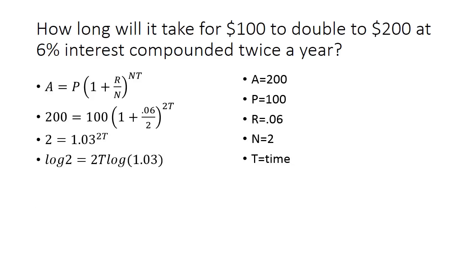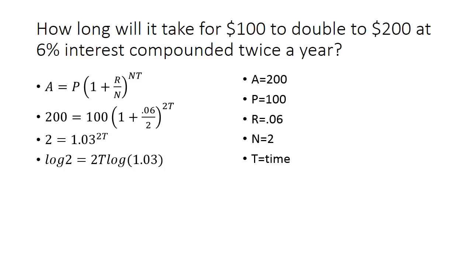Now let me explain this one too. So we took the common log of 2, and I took the common log of all of this thing, but I also brought the exponent, which was here, down to the front. I'm allowed to do that because I'm using the power rule for logarithms.